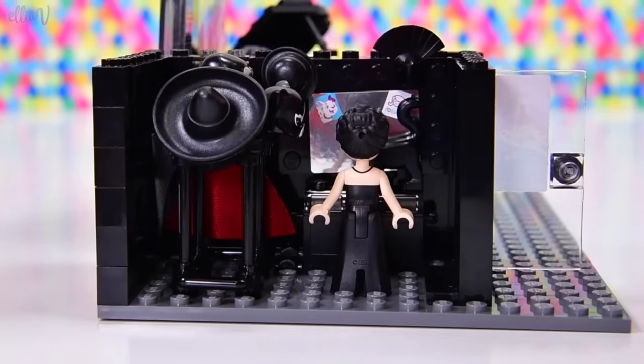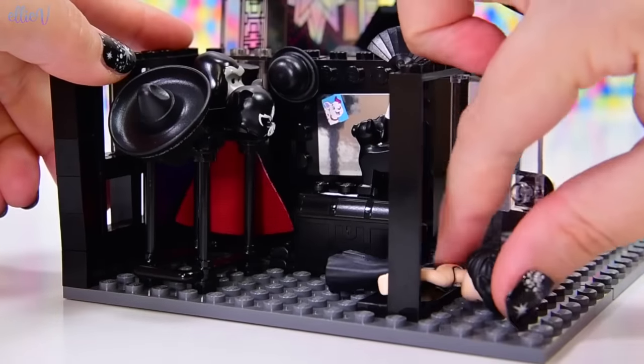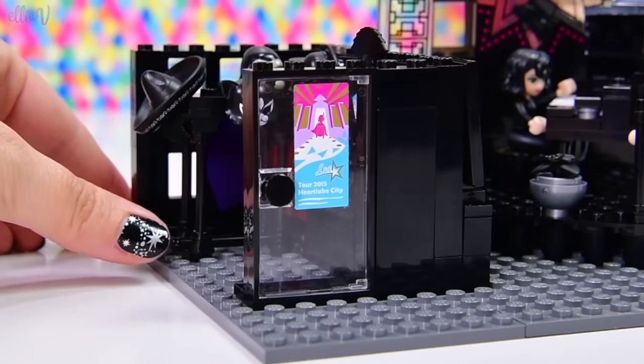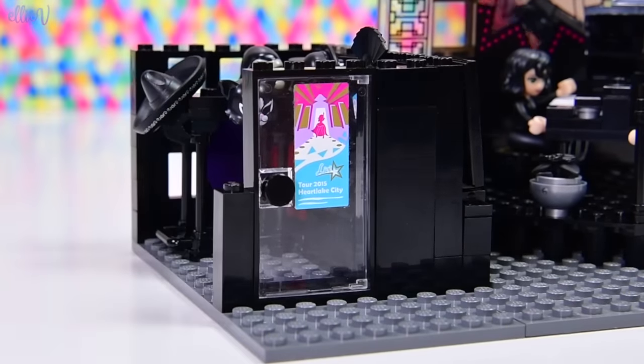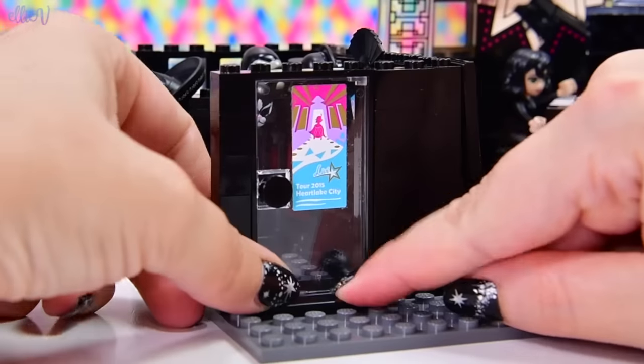Okay, so let's see. Raven's trying this out for size. See, this is like the perfect dressing room. It's dingy, it's dark, there's not enough light. But it just fits one performer. It's perfect. Okay, let's put our last little bit of wall over here on this side.